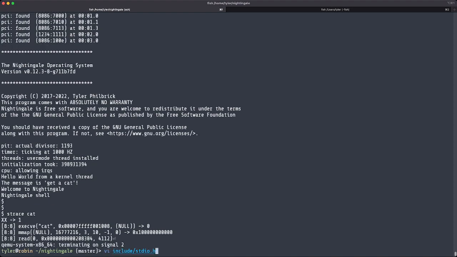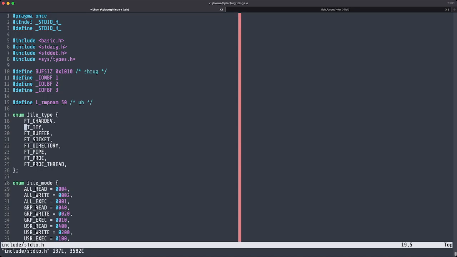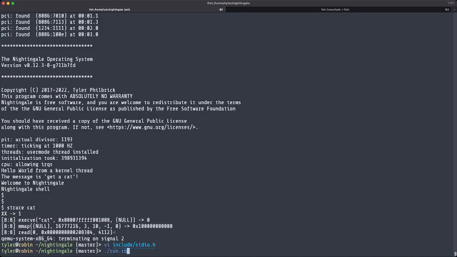So it is definitely reading into a libc buffer.